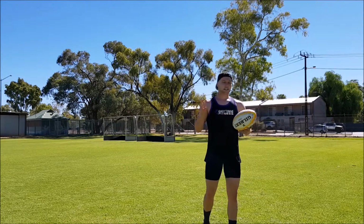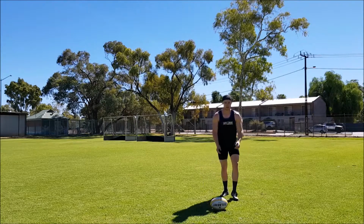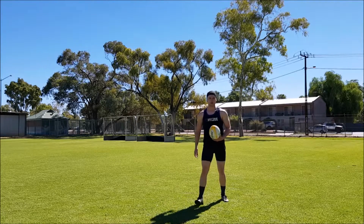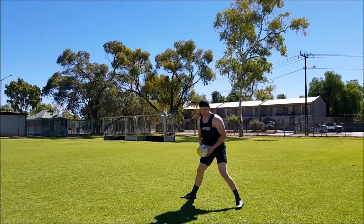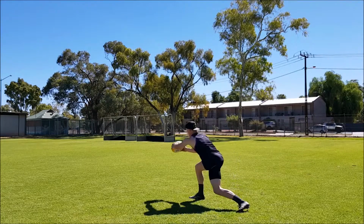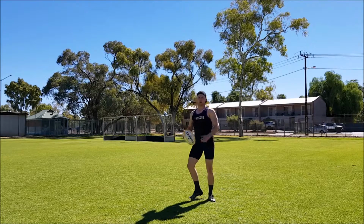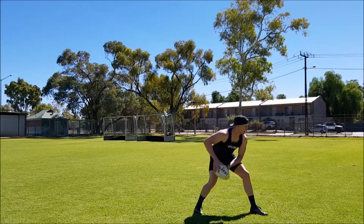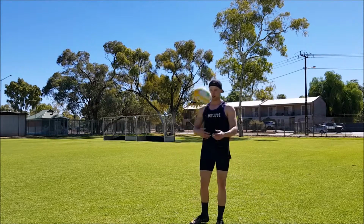So now, let's say you're a scrum half, you're wanting to improve your pass off the back of a scrum. You're going to be in it like this, and you want to really get that bullet pass to your first 5. So it's all going to come from this outside leg. You're going to really want to plant it before you pick up the ball, pick it up from down here and power like that. All of this space between these legs you're going to use to power the ball. That goes if you're going to pass it backwards, pass it left, anything off the base of the scrum, base of the ruck, you're going to really want to use that outside foot as your power.